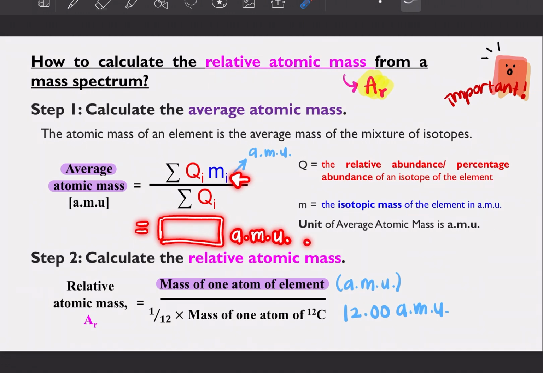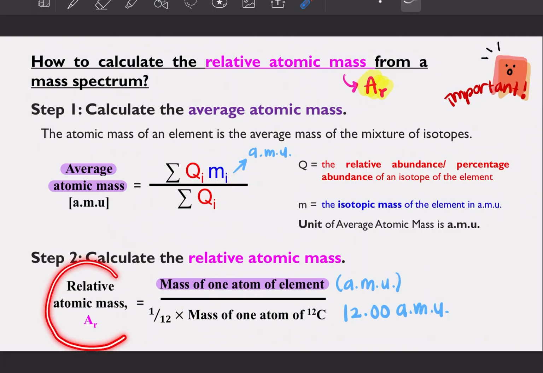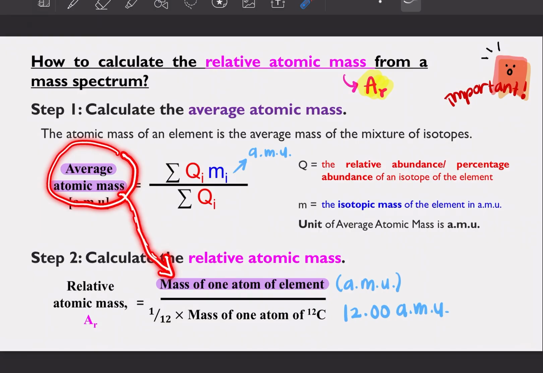Alright. So after we get the average atomic mass, we can find the relative atomic mass. Apa yang kita nak cari first ni. So relative atomic mass, or this symbol here of your element, we will use this formula. Okay, mass of one atom of element in AMU. Where do we get this? If you notice, I highlighted this as purple and this one as purple as well. This is actually the same thing as this. So basically, you have to use this value, masukkan kat sini, okay? That's why dia punya value kat sini AMU. Boleh? Divided by 1/12 times mass of one atom of carbon-12.